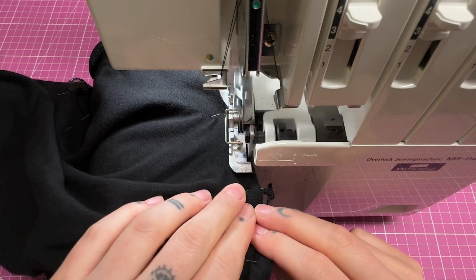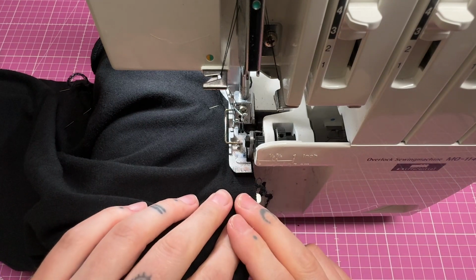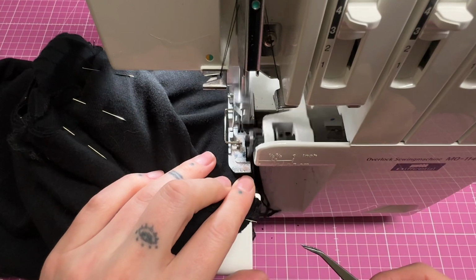Starting at the armpit seams, sew the sleeves to the armholes, making sure to stretch the fabric at the top to accommodate that shoulder ease.